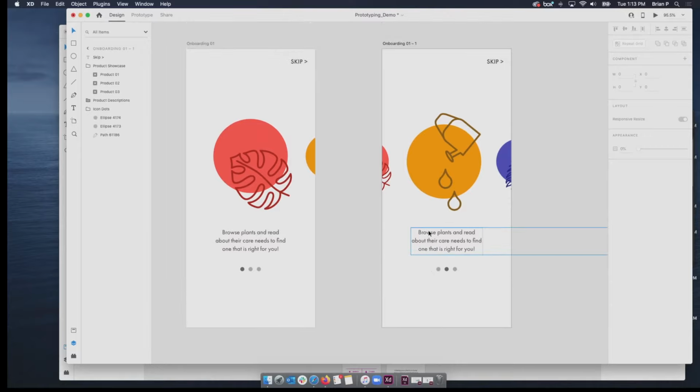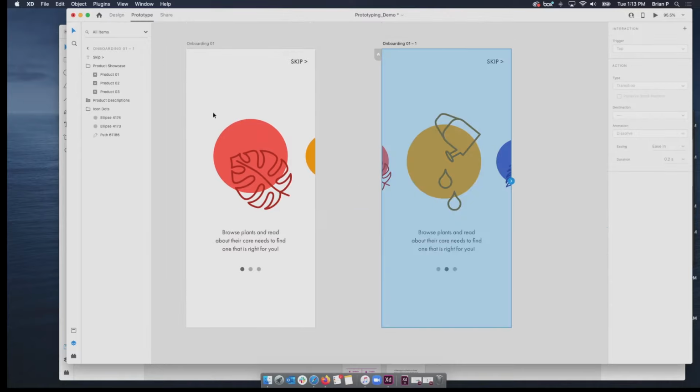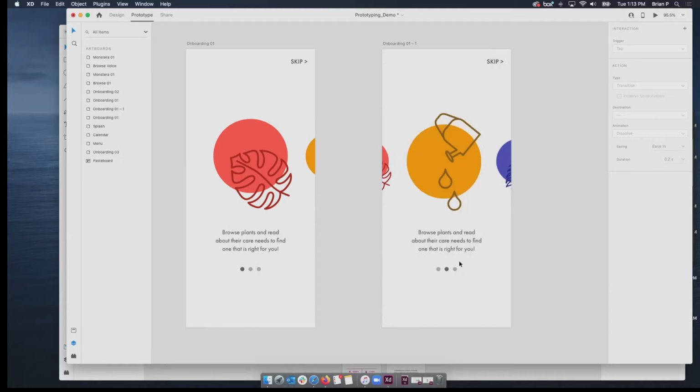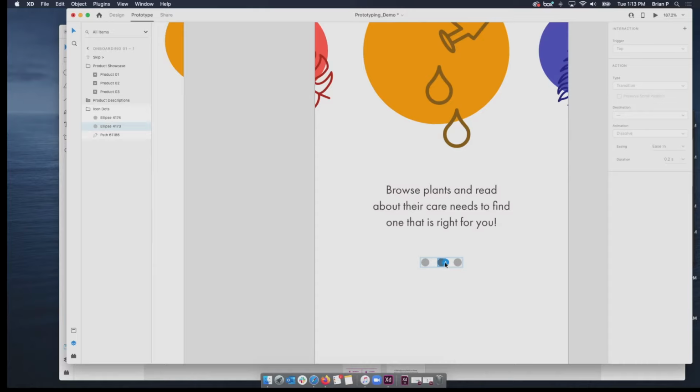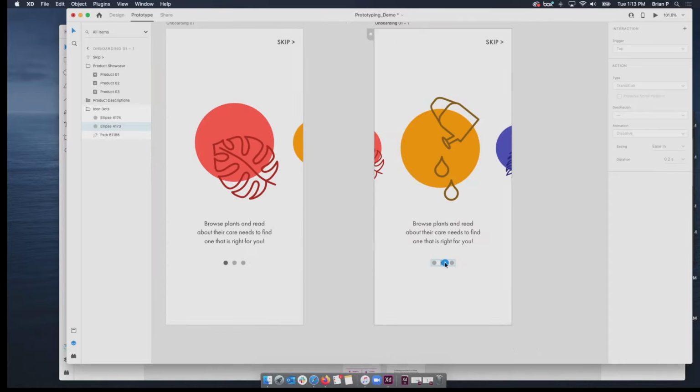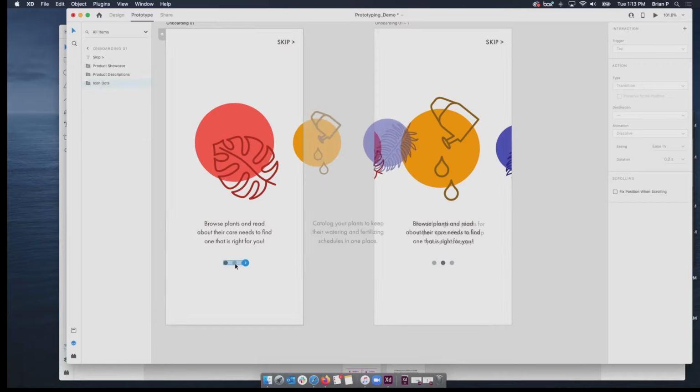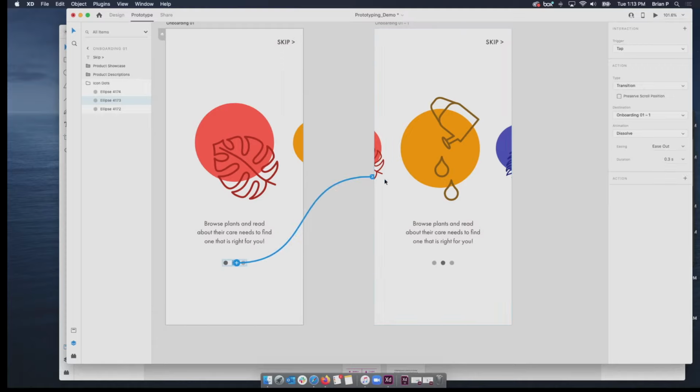So we're going to go back to the prototype section. And then we're going to select the dot that we want to have the interaction on. I can select this entire group, but if I just double click, it selects just that dot, and I'll zoom in a little bit so you can see it. So there's our dot. And then what we want to do, I think I want to do this one. So I'll select this dot and click and drag just to create the interaction. The trigger is tap. Now the type is an auto animate trigger.